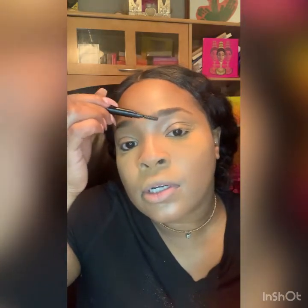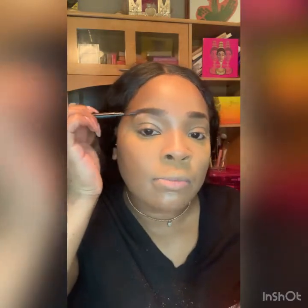Oh, that got me. Why is this wet? Oh, I must have color in here. And my brush. And pretty much, you see how it's darkening up my thing? Y'all, this don't normally happen, but something's going on with this brush. I guess it has so much product, but I have the sharpener on here, so I sharpen my pencil.